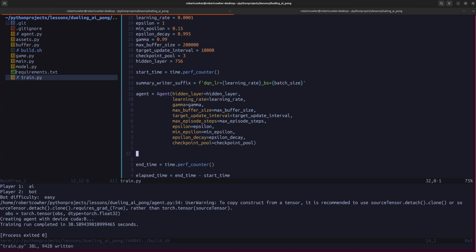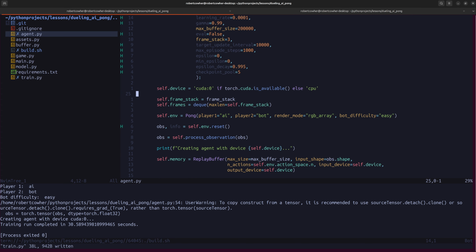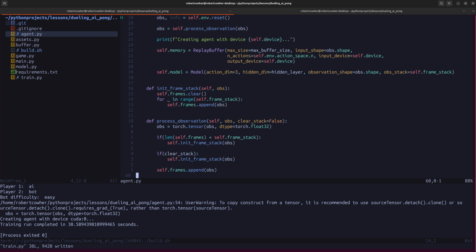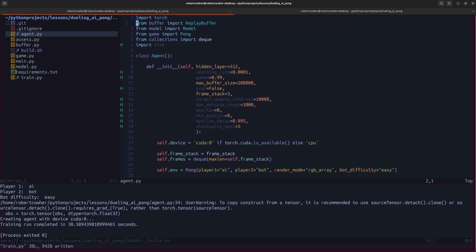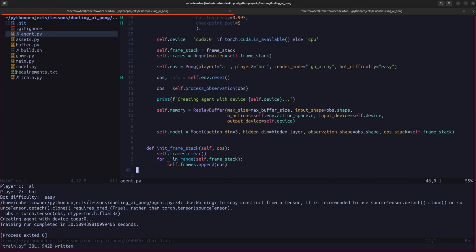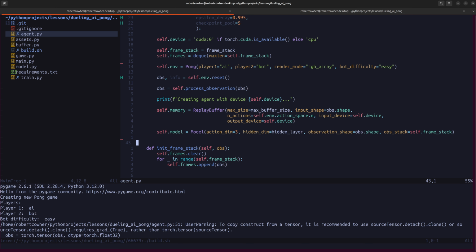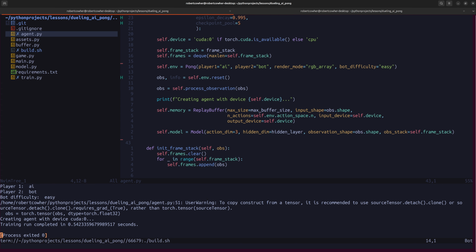We're going to need a call to agent.train, but first let's go make sure we have an agent.train. All right, we do not yet have an agent.train. So let's start defining agent.train. And then we will actually, let's first just run this again, make sure that there are no unknown variables. There aren't. We're finishing in a half a second. That's exactly what we expect. So we're in a good place.